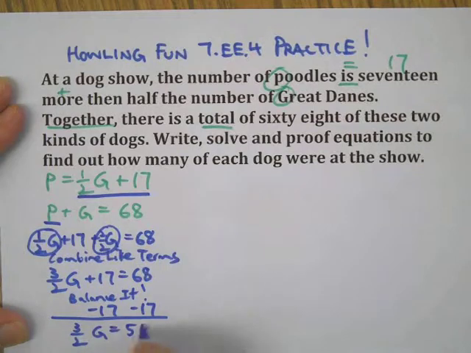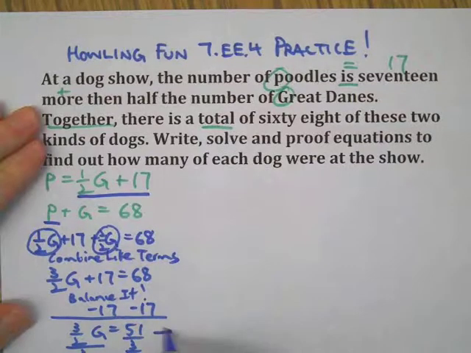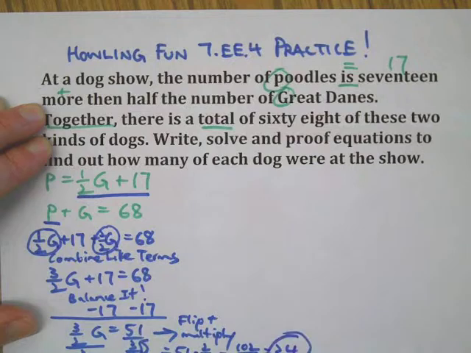3/2 g equals 51. We're going to divide both sides by 3/2, which, if you're unsure about how to get rid of a fractional coefficient, you should definitely watch my video on that topic. But the quick and dirty solution here is we're going to flip and multiply. Grip it and flip it. How about that? So we go 51 times 2/3, right? You see how that got switched? That equals 102 over 3, which equals 34.